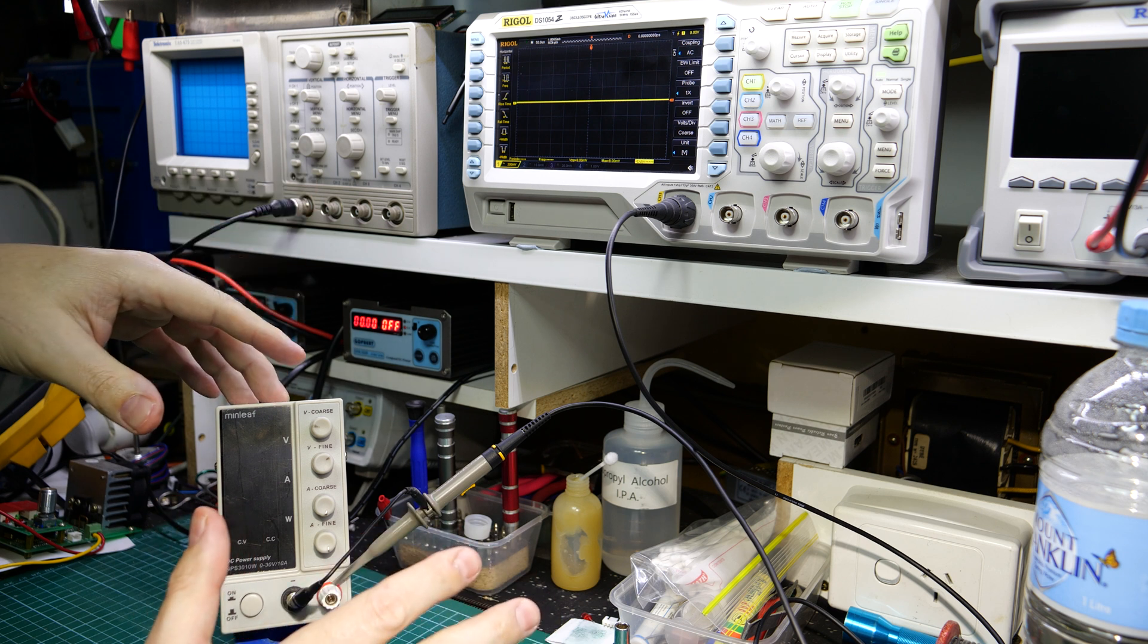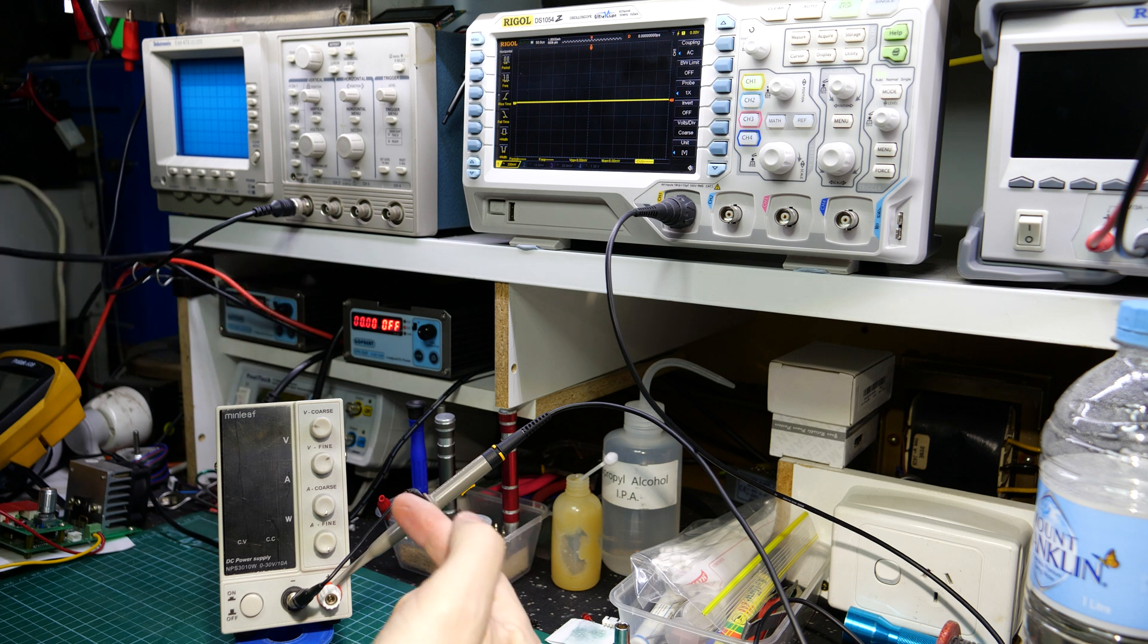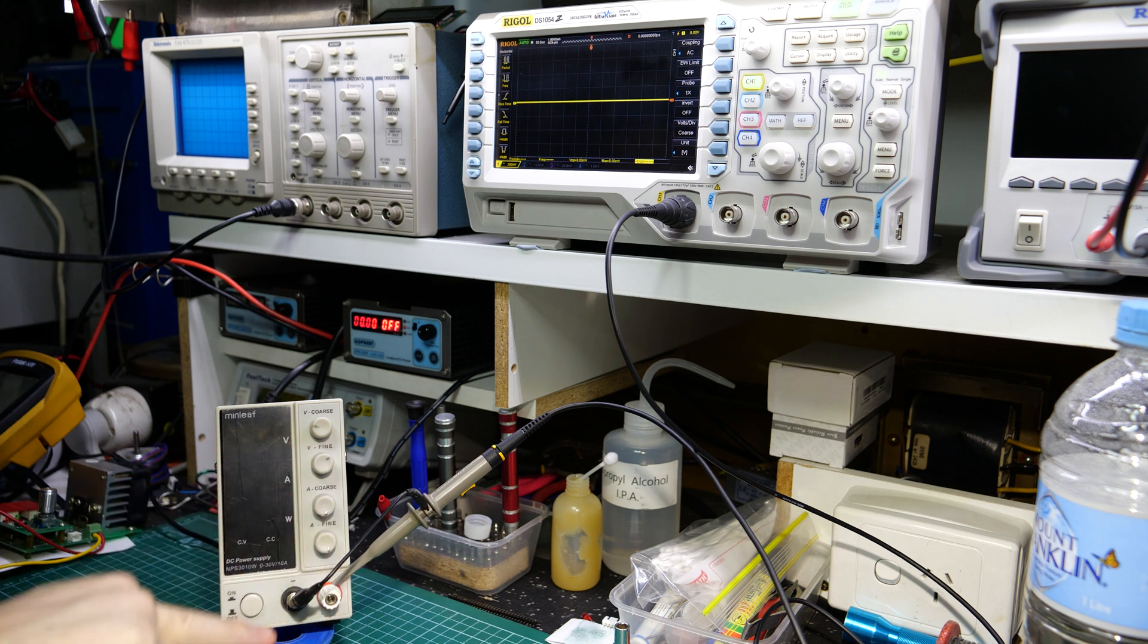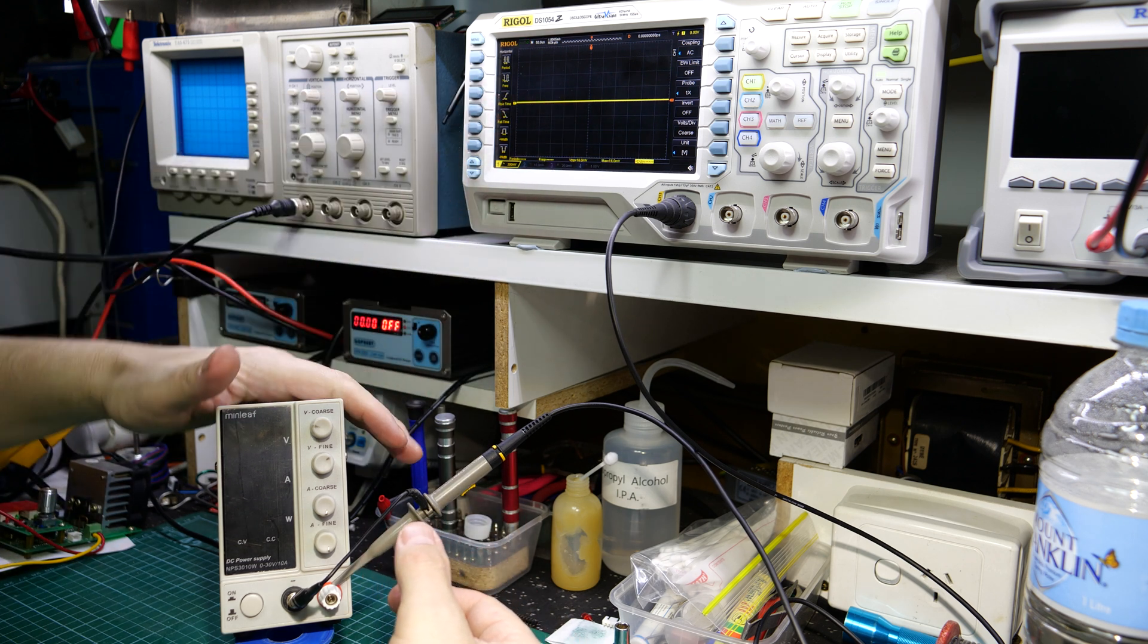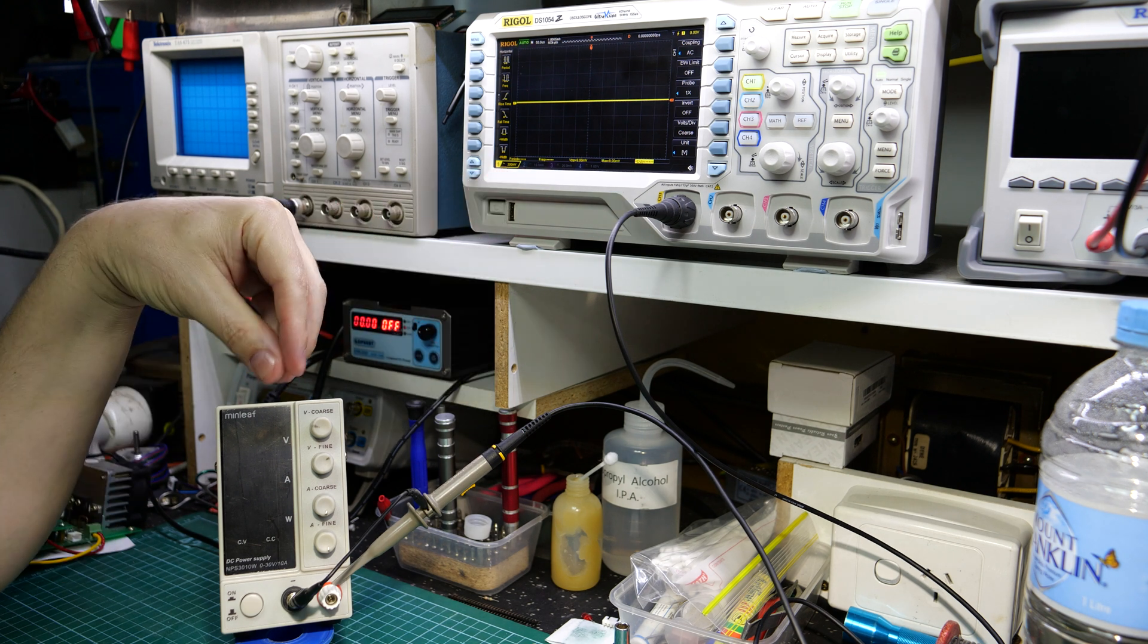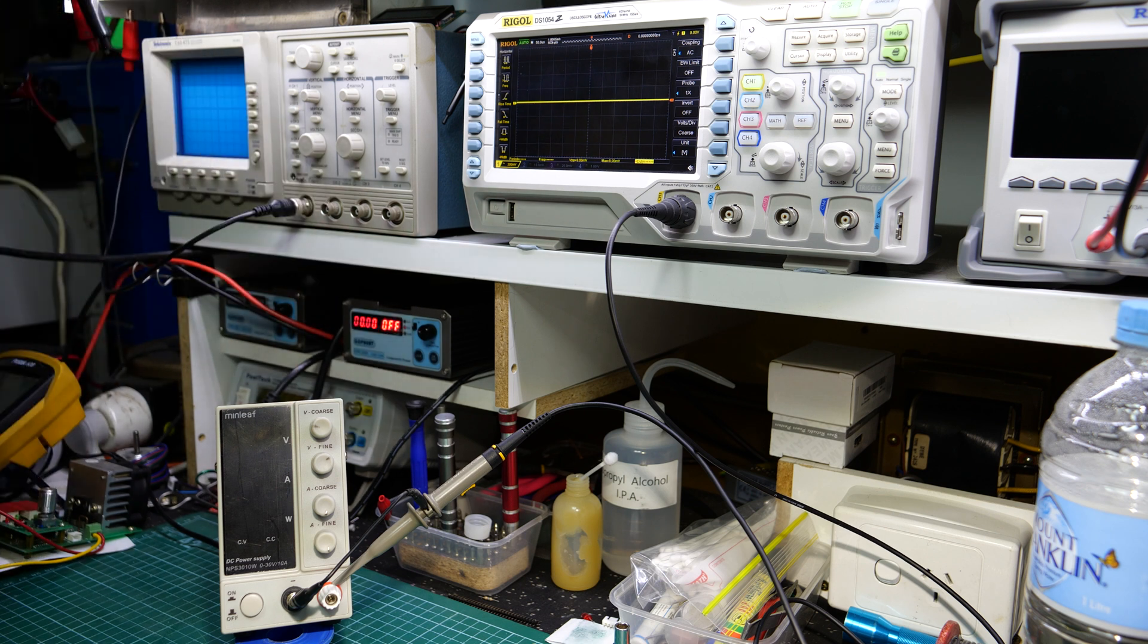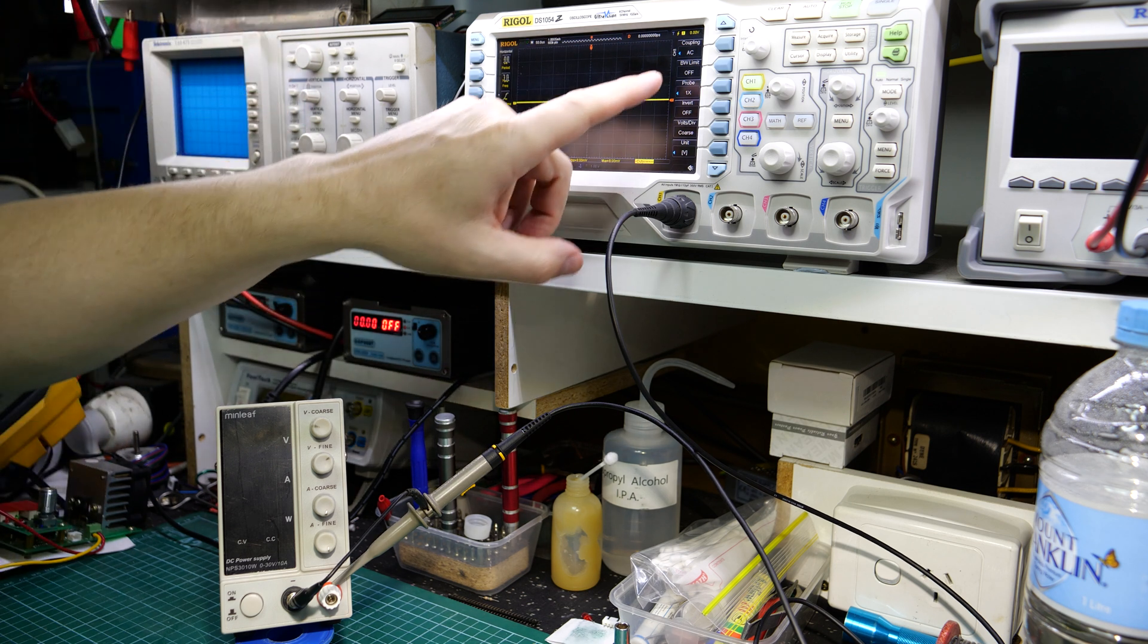Okay, everyone's favorite ripple and noise test. We're going to test first up ripple and noise with no load and see how clean the output is. We're currently still set at our 3.3 volts. I haven't really got the ideal setup for measuring ripple and noise because my ground lead's not the little probe type connected to here, but at present we're on a 200 millivolts scale and we're not showing any noise and the unit is off. I might dial that noise down just a bit more. The specs actually say that we're looking at 100 millivolts peak to peak.